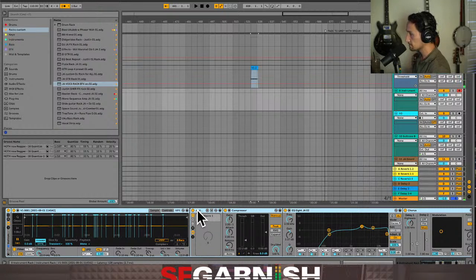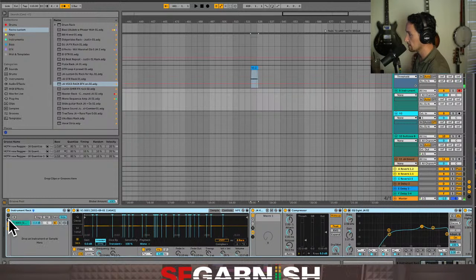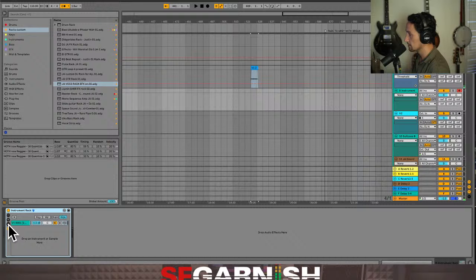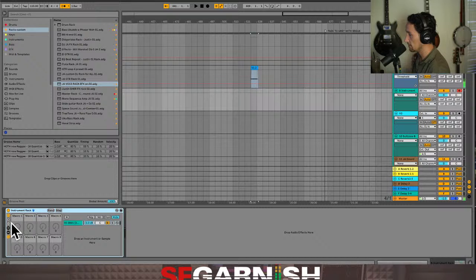Group them, okay? So what I just did there is I selected the first one and selected the second. The first is the Simpler, the second is our custom rack, and then I pressed Command G. Command G allowed me to create this little itty bitty thing over here on the side, and that is our new custom rack. Okay, if I take that away, we're looking at what's inside of it. It's showing that, and all of our macros.